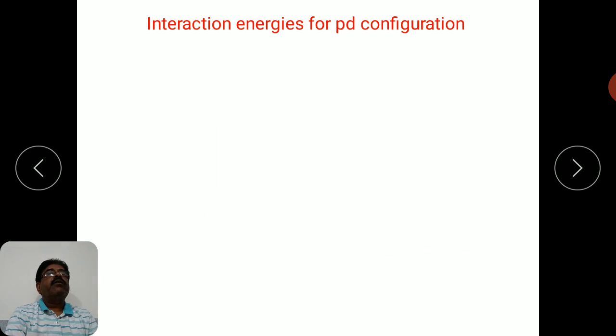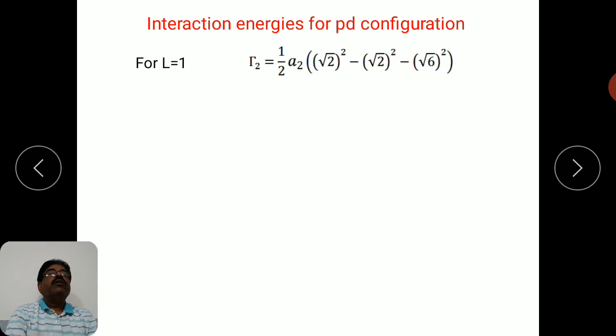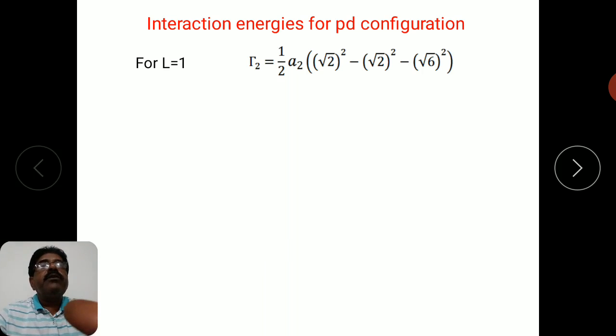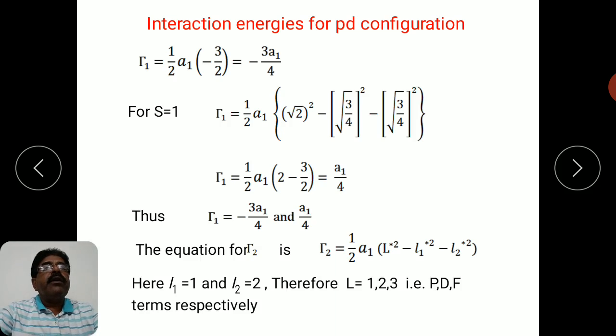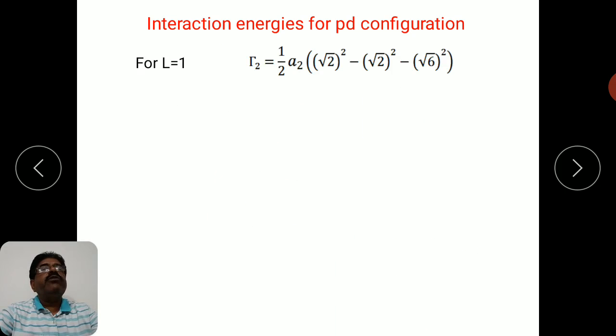Okay, so for L equal to 1, gamma 2, you can see here these particular terms. So L is equal to 1, 2, 3. Now the first condition that we are going to consider is L equal to 1. So gamma 2 will be equal to 1/2 a2. Now L, you have to substitute 1 here, therefore root of L(L + 1). So that particular quantity one must consider here, L(L + 1). So if it is 1, 1 + 1, that is 2, 2 into 1, that is 2.